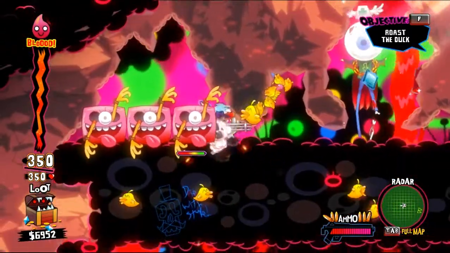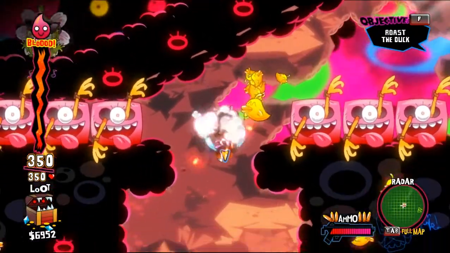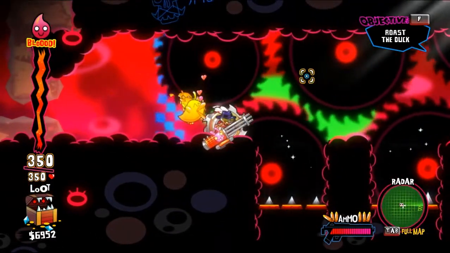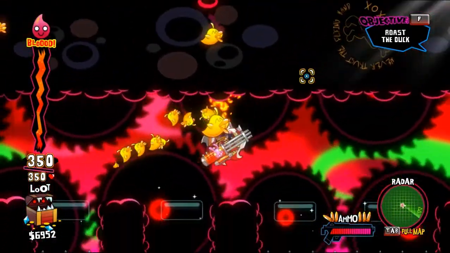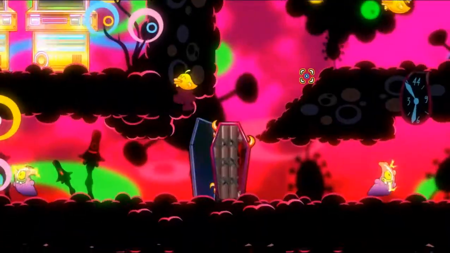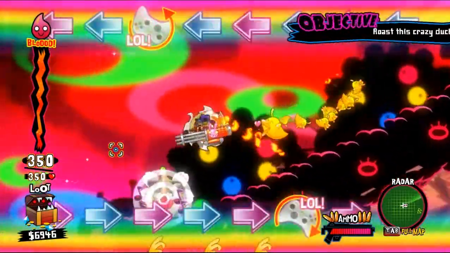But yeah, it was actually saying that I have to roast the duck. How do I roast the duck? If I drill down here. I don't actually have to use those blocks, I can just jump over. Oh, this is nerve-wracking. Oh no! Oh, that is a hard little segment there. Oh, where am I? Where am I, and why do I have to be back here? Oh, for God's sake, you prick.